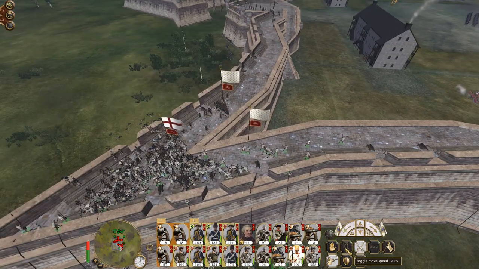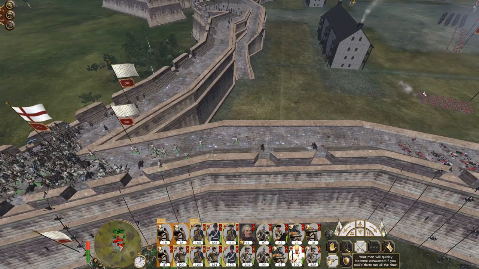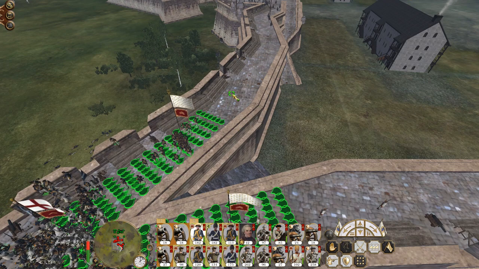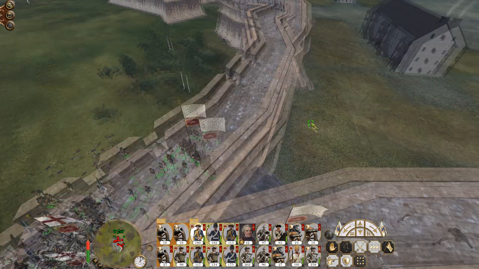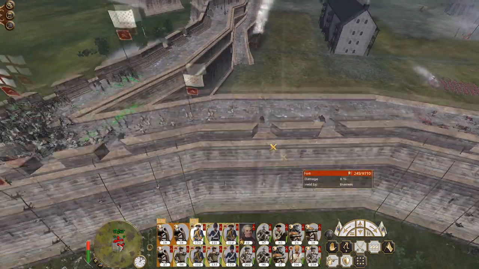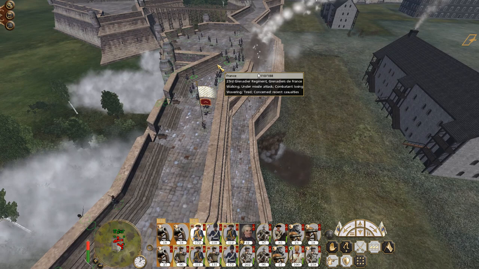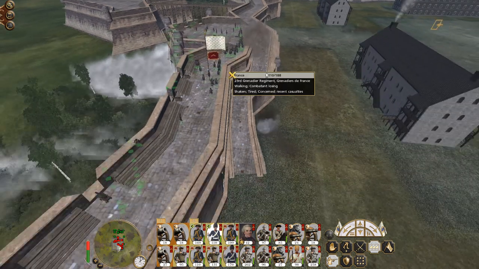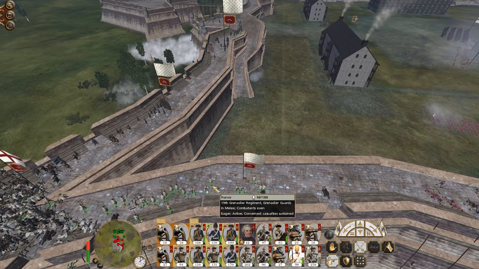sending in units after them. Although you have to make sure they do actually fall back. Grenadiers are almost routing because of a bit of quicklime.